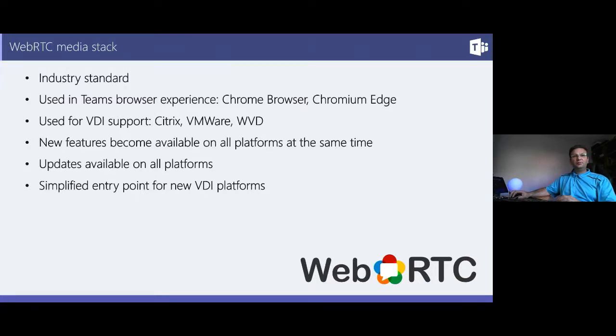And a partner VM implementation contains a secure connection to the sync client, allowing the VM host to be notified about audio-video events on the sync client. WebRTC enables us to introduce new features and functionality across the board on multiple platforms at the same time. It also creates a simplified entry point for other platform vendors.